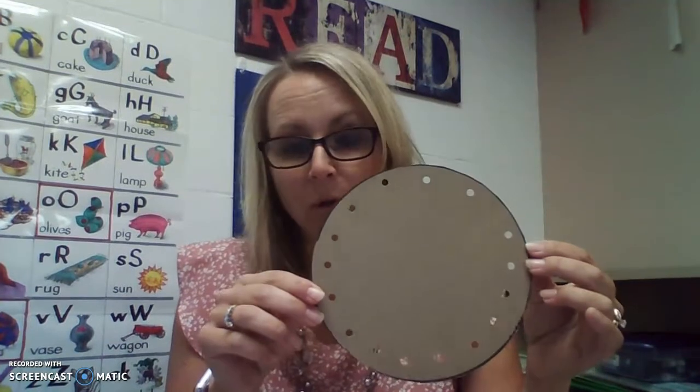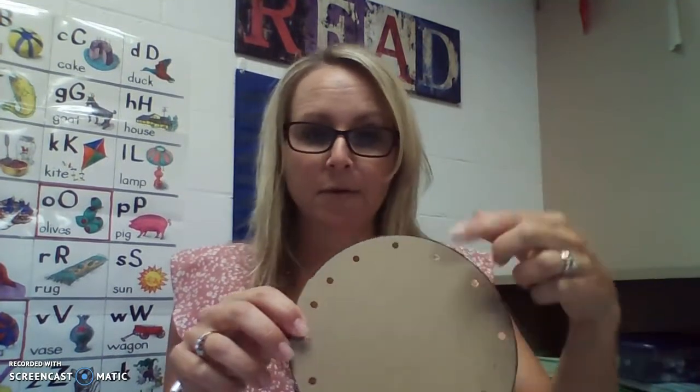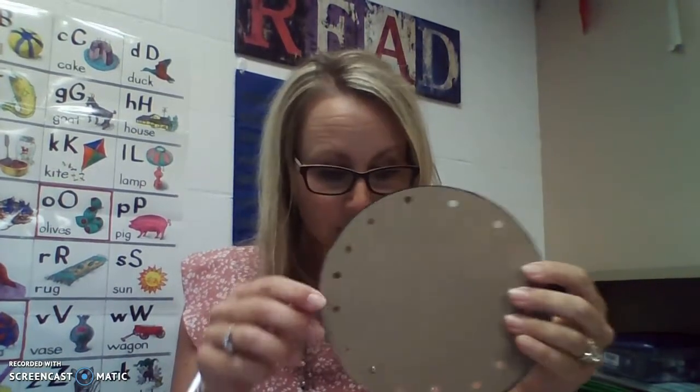Okay. Now, actually what I did after I cut the box, there was another side of this box that I cut as well. I drew a circle. I just grabbed a container from the kitchen and traced it and went ahead and punched the holes out along this side. Then you're going to take the yarn. If you don't have yarn, you can use a shoestring, maybe out of an old shoe, because some of them already have that hard plastic at the end, and that makes it a lot easier to weave.